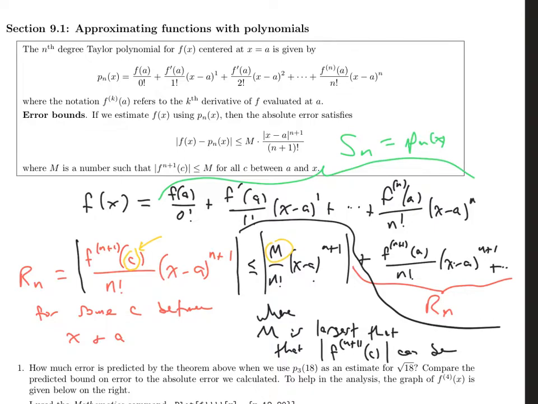The proof that something like that works uses what you may have seen in Calculus 1. It's called the mean value theorem, and it's not very difficult to show that this result is true if you know the mean value theorem. I'm not going to go into it here, but if you're interested, look up online where the remainder theorem comes from for Taylor polynomials, and you'll see that it's just an application of the mean value theorem, and it's actually kind of a clever application of it.